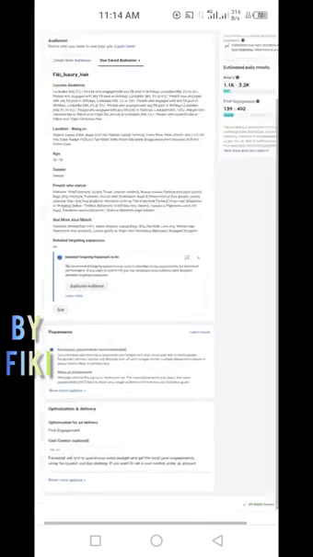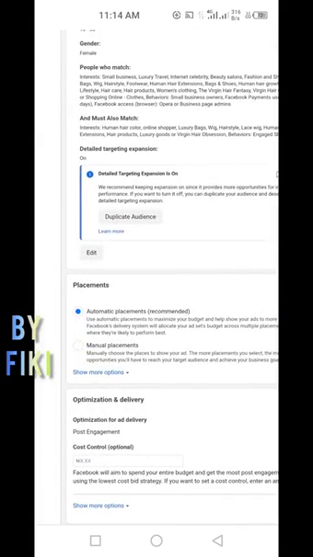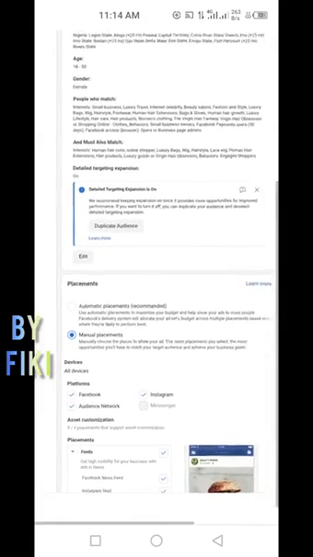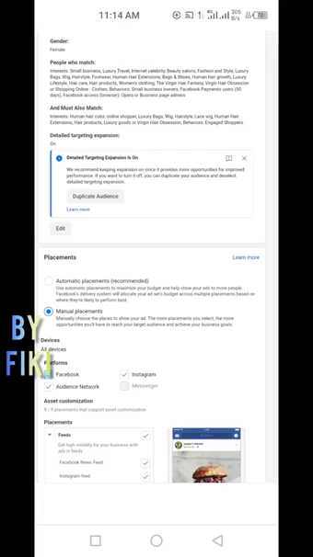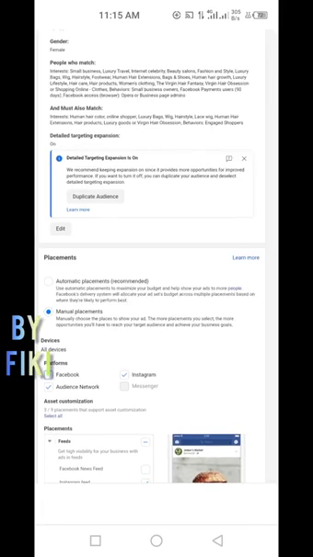So like I said, please don't ever leave your placement on automatic. Always place it on manual. Yes, Facebook recommends automatic placement so that your ads can go everywhere. But because with these ads we're looking for followers on Instagram, we don't want our ads to reach people on Facebook, because nobody will see your ad on Facebook and want to come and follow you on Instagram. It's funny. So always set it on manual placement. Uncheck Facebook platform, uncheck audience platform, and just leave it on Instagram.